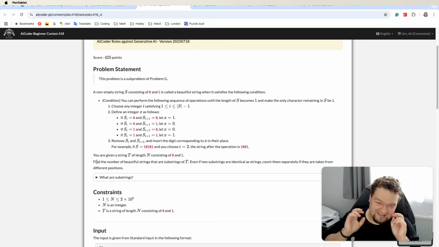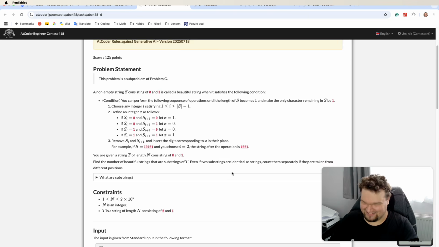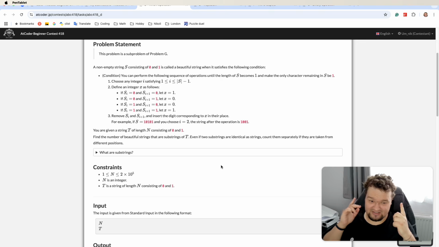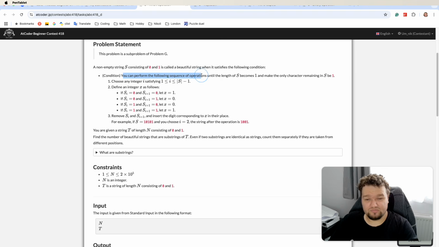We just wrote the statement wrong and then made it right. Okay, so we need to find the number of subsegments that are beautiful. So it should be possible to perform such a sequence of operations.